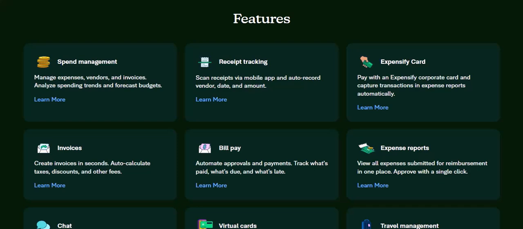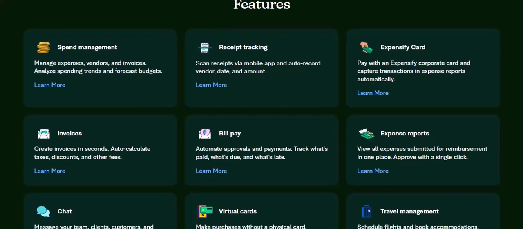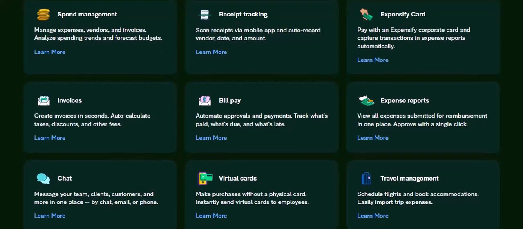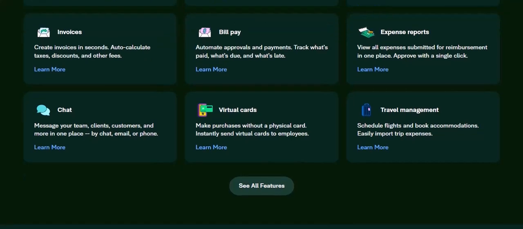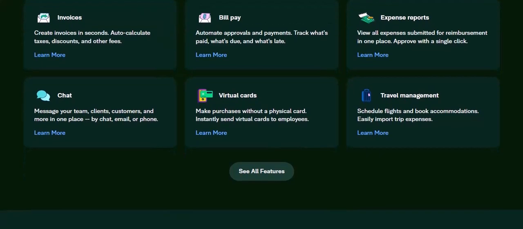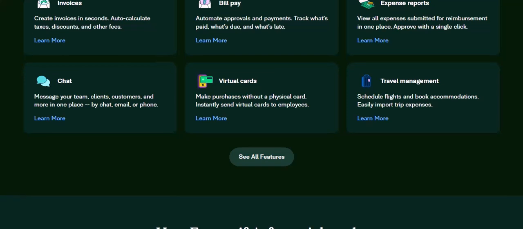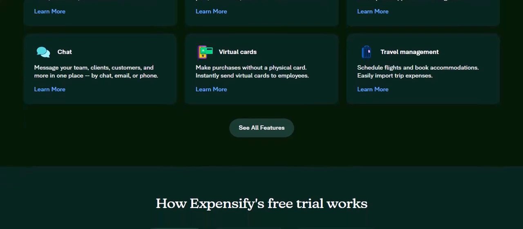Articulating this will help everyone get on board. Next, data. Before you even think about hitting that delete button, make sure all your historical data is safely exported. Expensify allows you to export reports, receipts, and other financial information. Don't skip this step. This is crucial for record keeping, tax purposes, and simply having a historical financial overview. Go through each report, download everything you need, and store it securely. Consider creating a dedicated folder on your cloud storage or an external hard drive for all your Expensify archives.